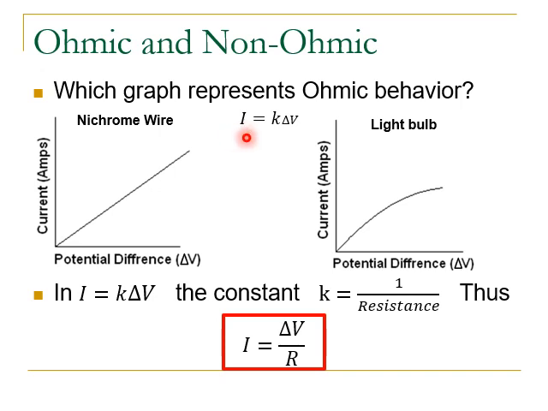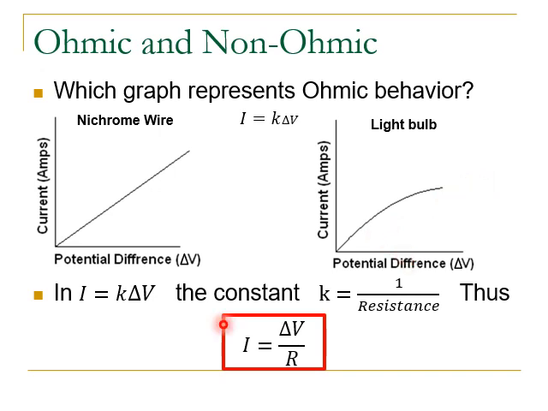If it's proportional, that means the current is equal to some number times potential difference. That number K turns out to be the inverse of your resistance. Because if that graph is steeper, you're going to get more and more current for the same potential, and so you're less resistant. Or vice versa, if it's more shallow, it takes more and more potential difference for not very much current, therefore it's more resistive.